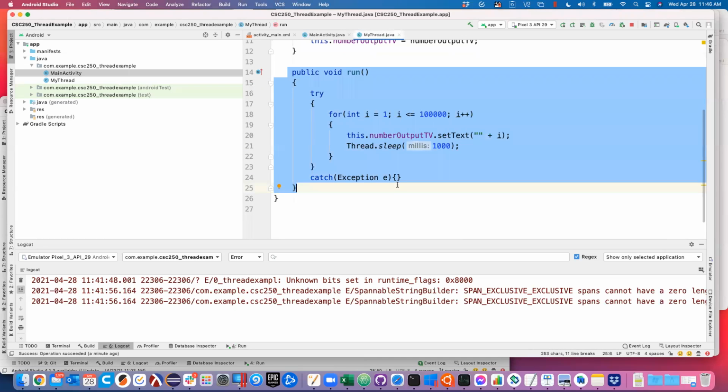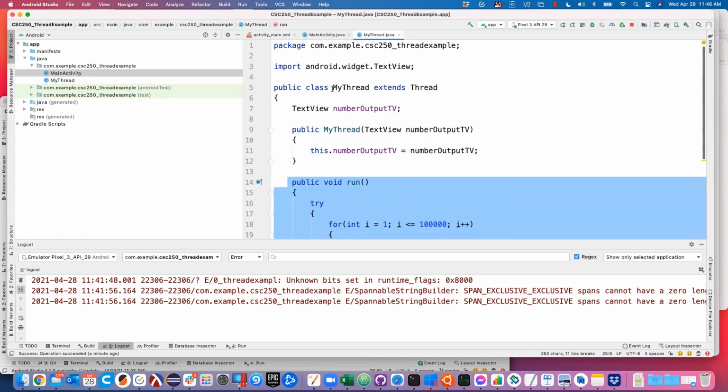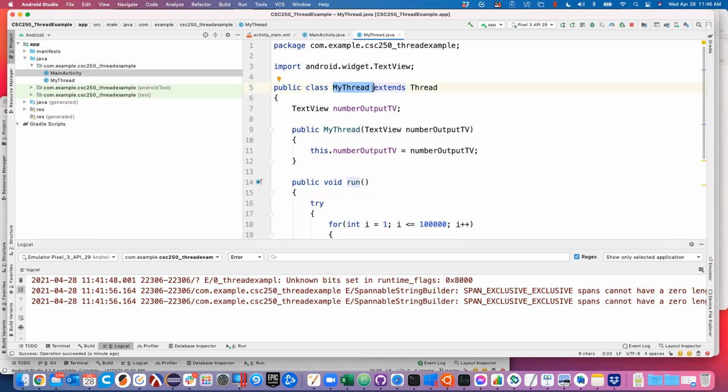But my thread does differentiate itself from a generic thread in that it's performing a very specific task, the task that I trained my thread to do.